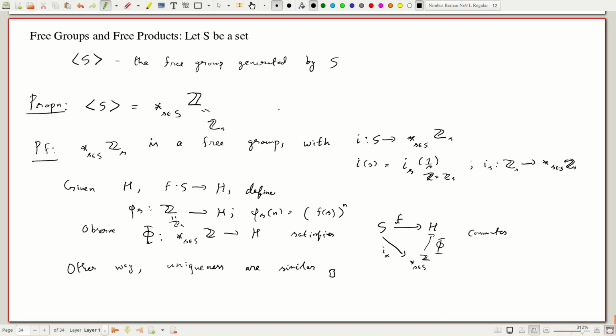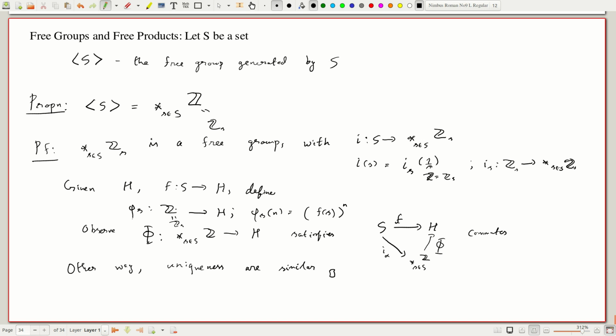Not maybe that easy, but they will let you understand the definition. Just in words, the other way is that we have the free group and we want to show it is the free product. If you have the map on each component Z, those are determined by their value at 1.